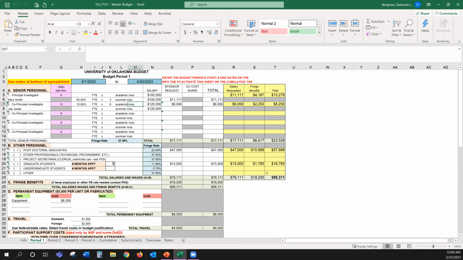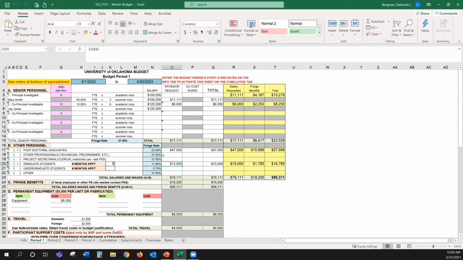Anyone have any questions about the personnel section? Debbie, I just have one question about the formulas. Are the formulas not locked? The cells not locked? They're not. Okay, and is there some plan for the future maybe to lock those so they can't overwrite them?